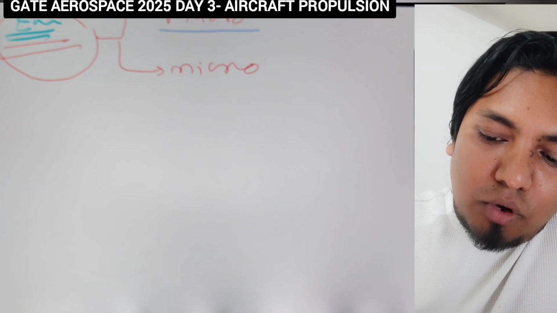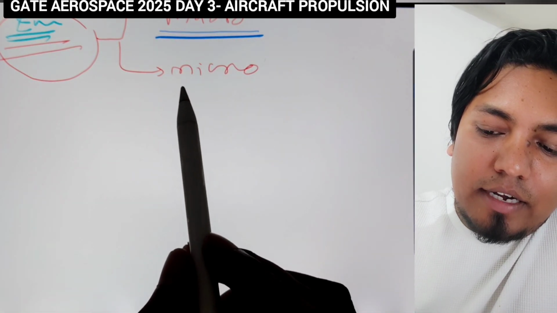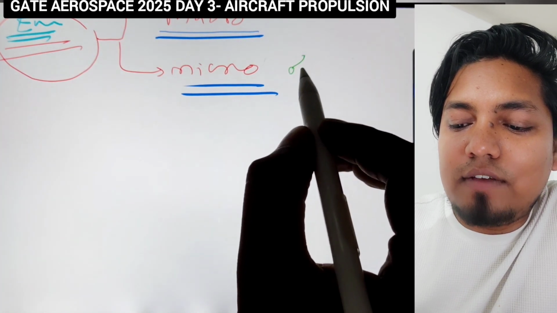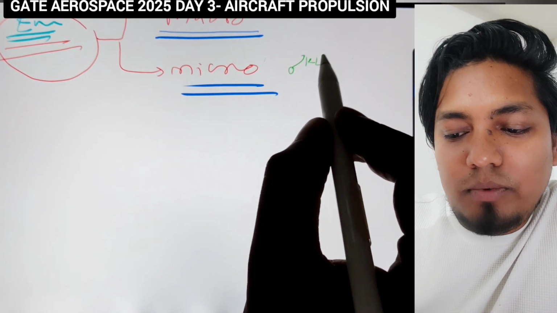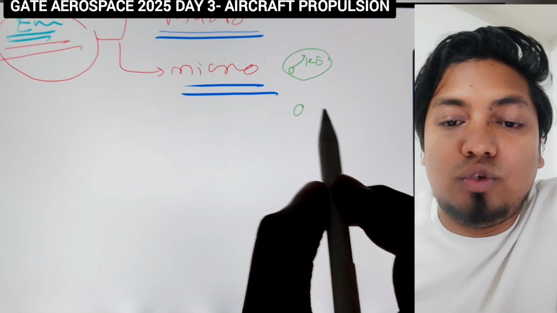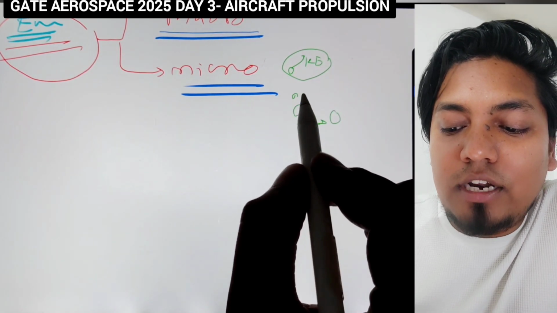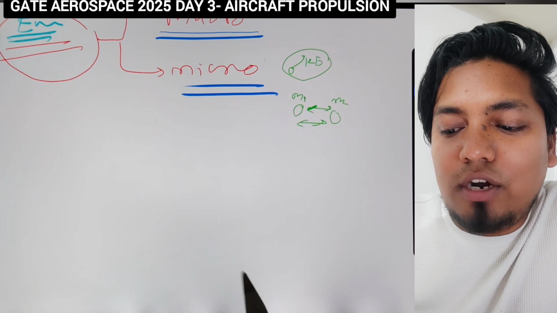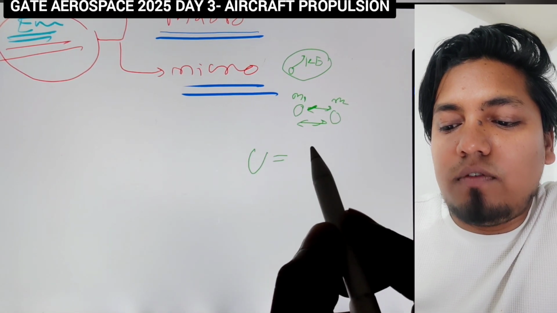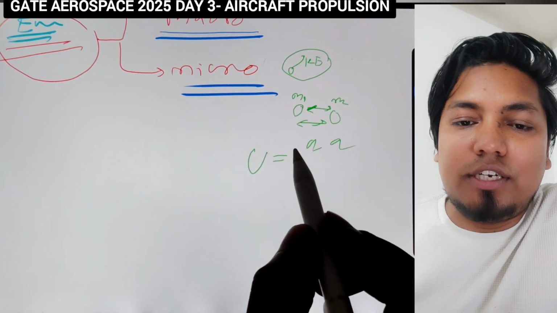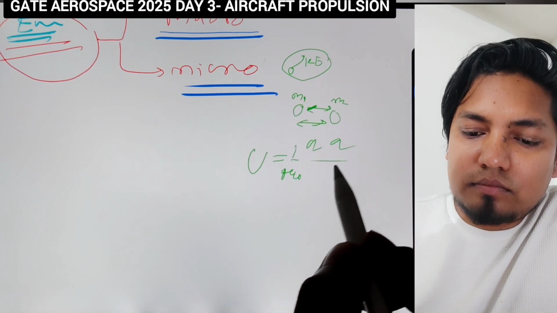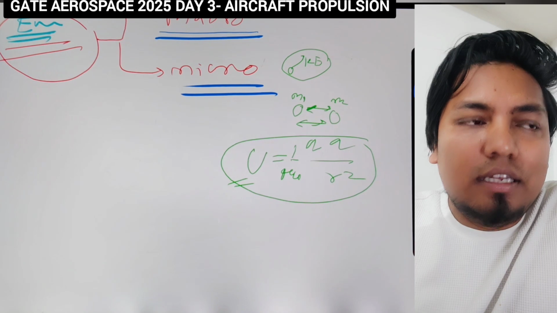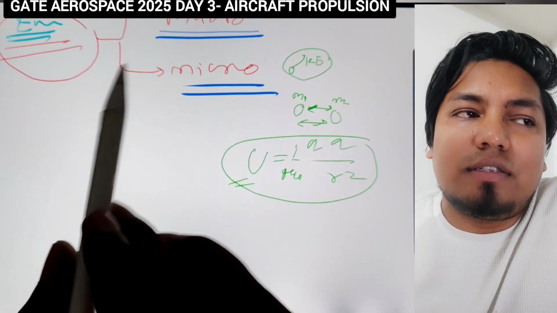In micro also, molecules have kinetic energy, even a single molecule. And when two molecules are together, with certain masses M1 and M2, they will also have potential energy. You may have heard in 12th class, the potential energy of charged particles, Q1, Q2, 1 by 4 pi epsilon naught, Q1 Q2 by R square. This was the formula for potential energy between two charges, right? So we can go into this kind of detail, that you can have energy in several ways.